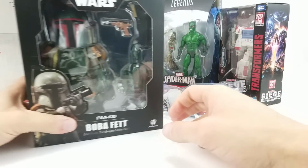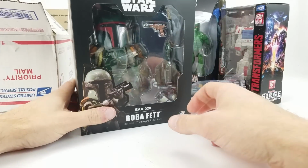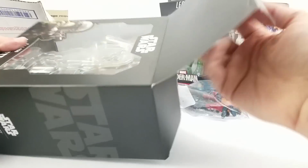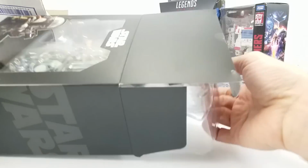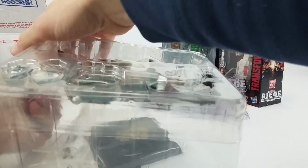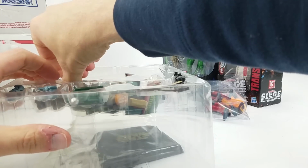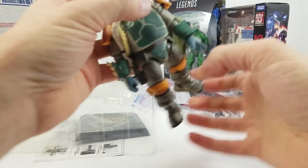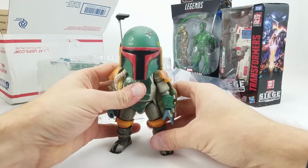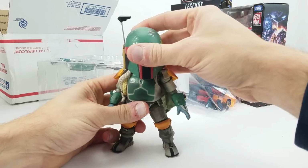And this thing is just ridiculous. It's called Beast Kingdom, that's the name of the line. It's actually already open here. It wasn't when he sent it in. I opened it because I couldn't wait. So we've got this Beast Kingdom Boba Fett. I'm not going to take all his gear and stuff out here. I did post a picture of this on my Instagram. So it's just kind of a cutesy, super deformed version.